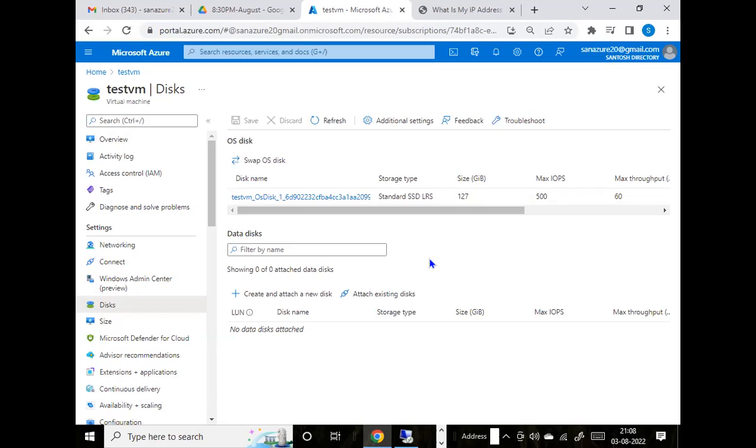So you need to understand an Azure backend setup first. See, this is my VM, which is a virtual machine. So which means a test VM with 2-core CPU, 8 GB RAM, and I have got a 127 GB hard disk.